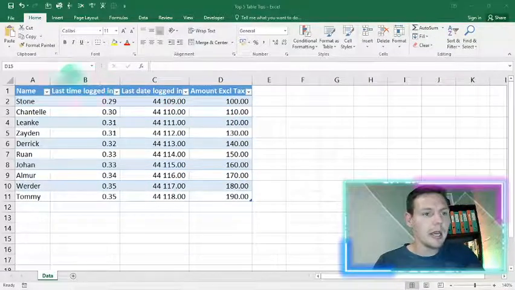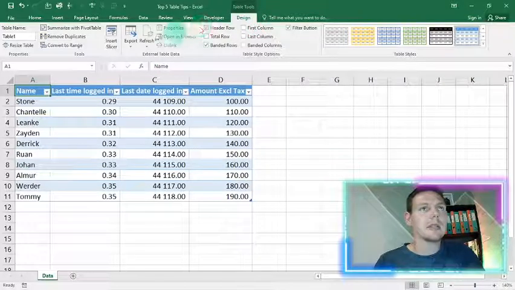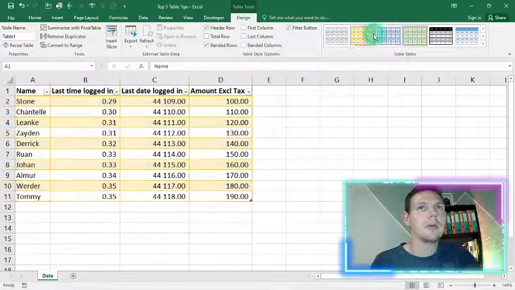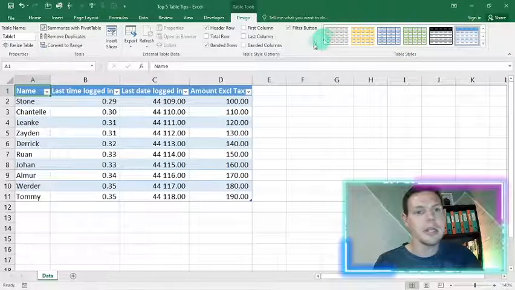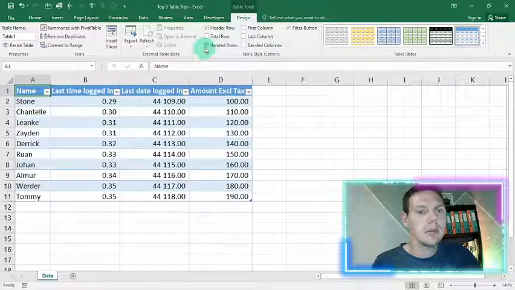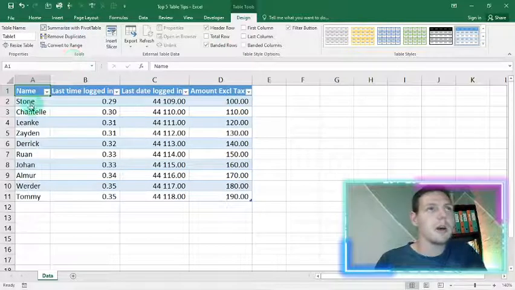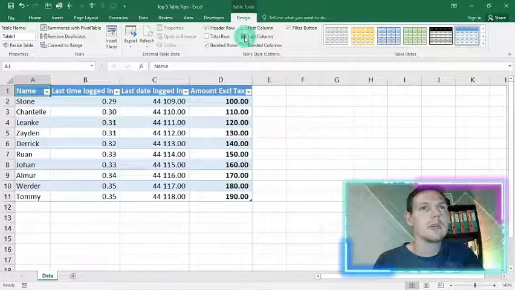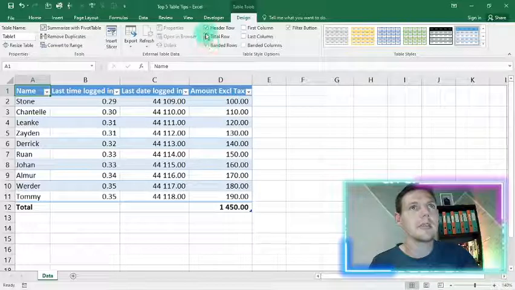Basically you can click anywhere on your table and there you will see a nice design tab here, which gives you the functionality to give it another style. If you don't like the blue, you can go with any style, but let's go by default with the blue one. This also lets you take away the banded rows. And which is also nice is you can highlight the first or the last column, and you can give it a total row as well. As I tick the little total row box up here, you can see there's a nice total that came with it.